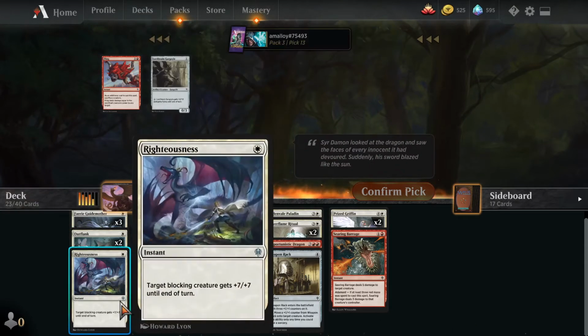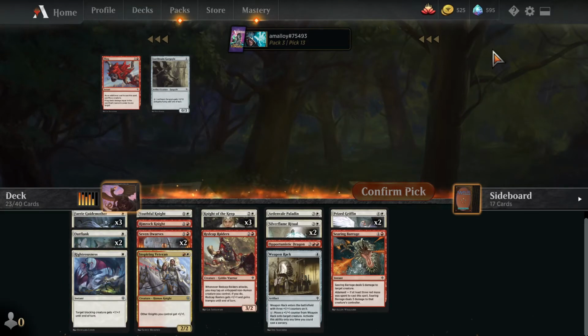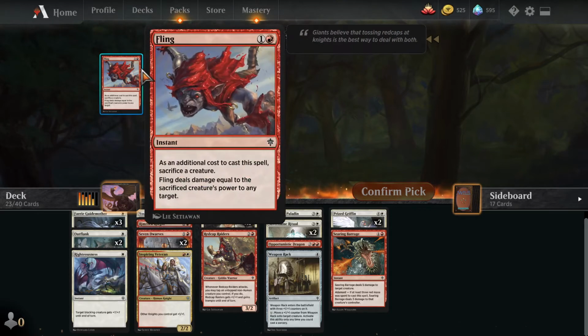What a funny combo with Righteousness. I don't attack with something, and then I block with it. I make the thing gigantic, and then I throw it at the enemy player, at the opponent. I don't know. It's pretty far-fetched, but it sure sounds fun, doesn't it? Okay, I'll take it.